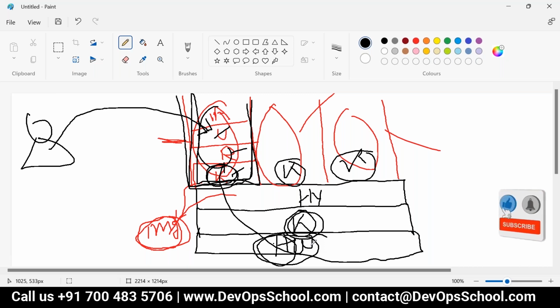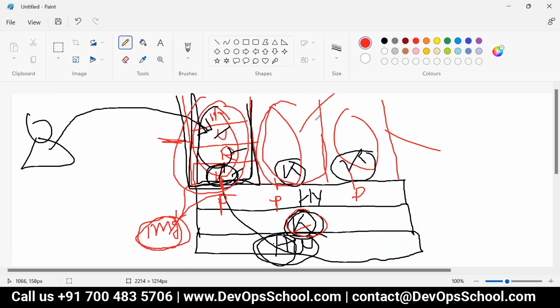So the kernel between the VM and the main system, do these both communicate? No. For this kernel, I would say it is just a process. Remember, this virtual machine is a process for the host machine. This virtual machine is also a process for the host machine. This virtual machine is a process for the whole machine.